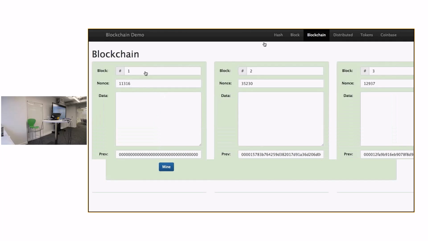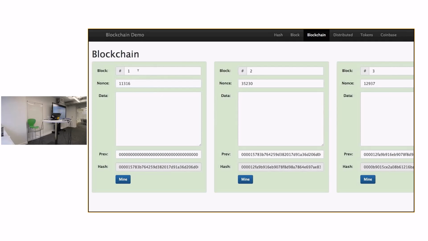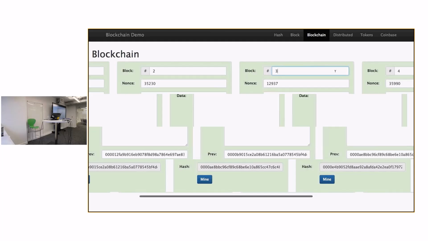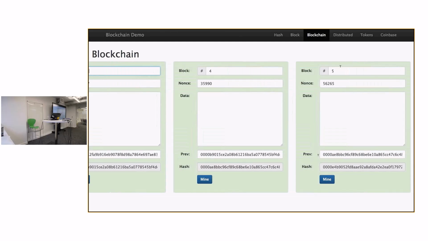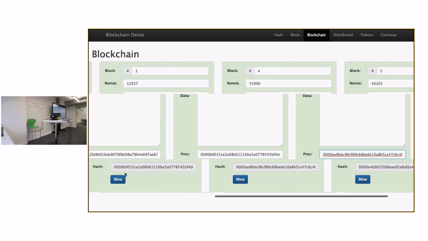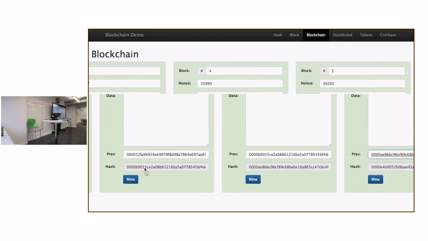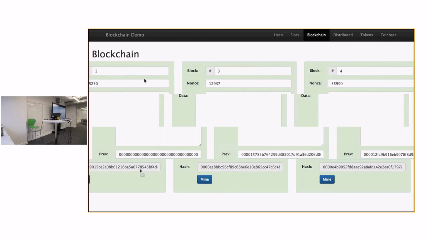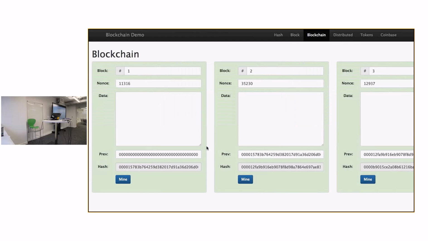I have block number 1. It has some kind of a nonce just like before. There's some data area to it, but then it has this previous. Here it's a bunch of zeros. Let's roll forward. So this is block 2 and block 3 and 4. This blockchain has 5 blocks on it, right? The previous here starts with 00AE8, right? Is this number, AE8. And then this previous, B90 is this one over here, B90. So you can see that each block points backwards to the one before it. You remember that the first block over here, there actually is no previous, so it's just a bunch of zeros. It's actually just a fake number.